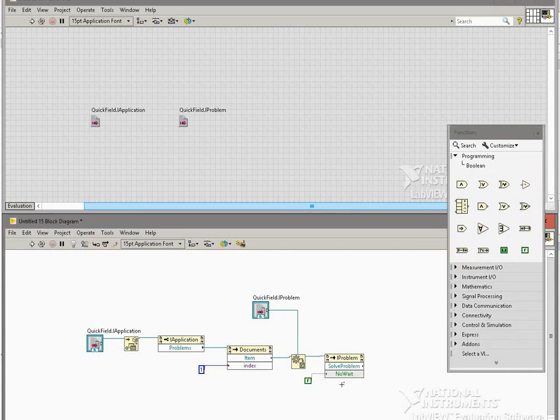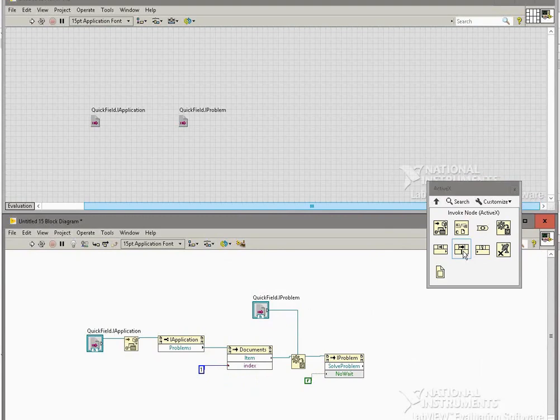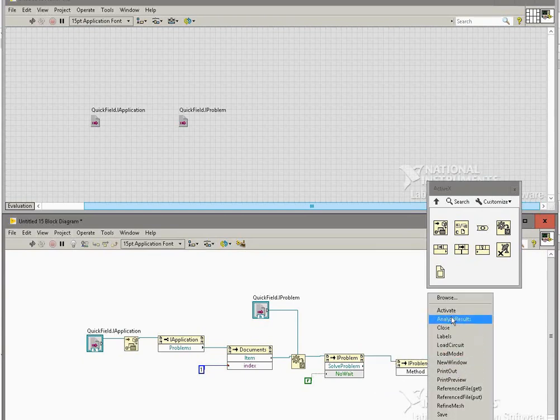After the problem is solved, we would like to take a look at the results. So again, I will use the ActiveX panel and add the next invoke node. Connect it to the same iProblem and choose Analyze Results.